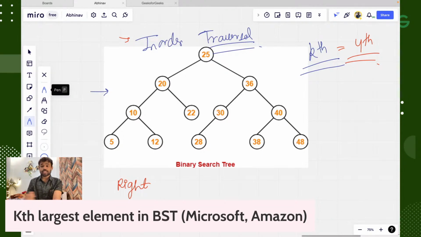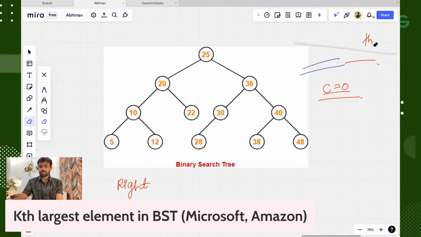There will be a counter C, let's say C is 0 in the start. And this counter will basically denote the kth largest element. Let me write a pseudocode for it, and using that pseudocode, we will understand what we have to do. Fine.